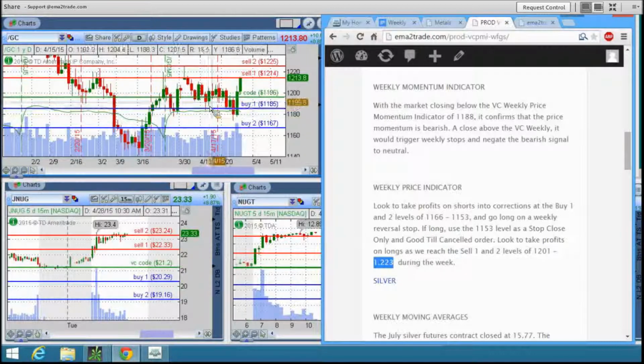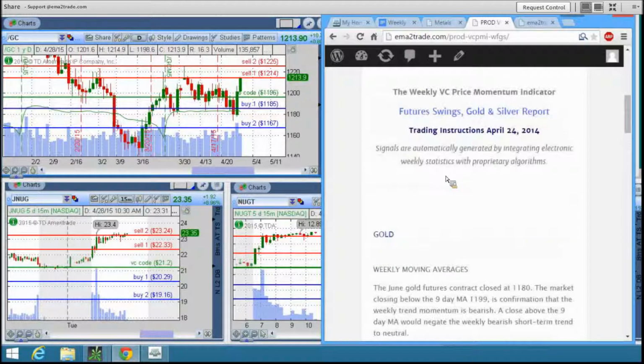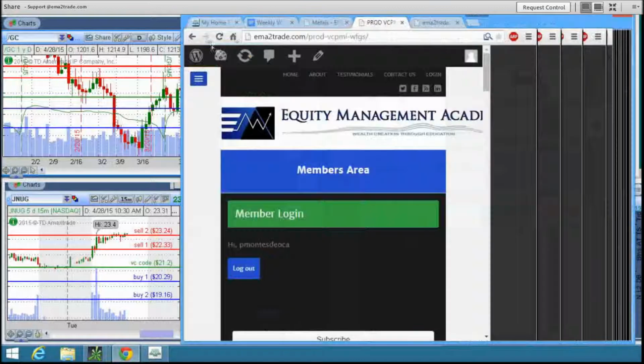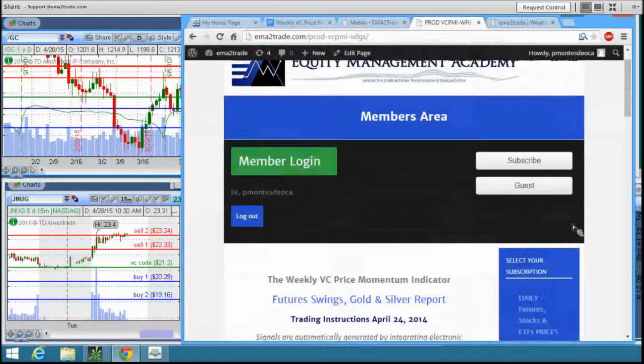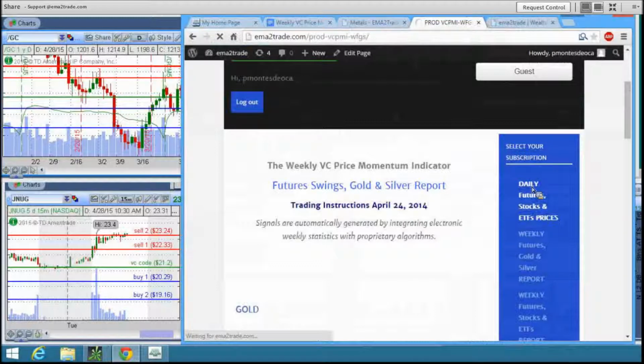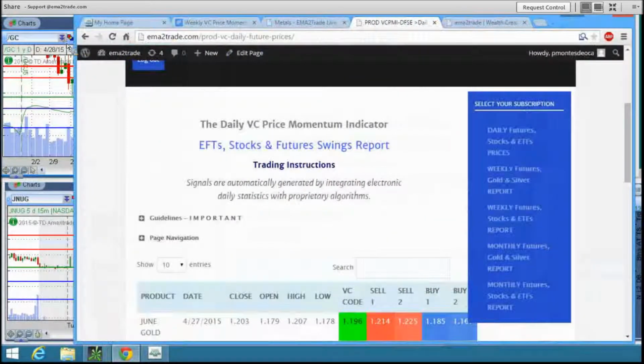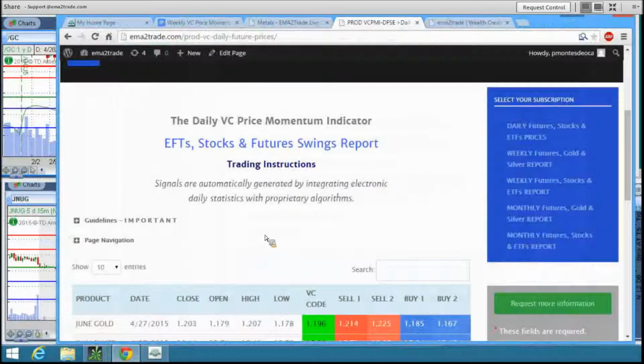This is the week that we are in, and the high so far today is 1213.80. It has met the first sell level of resistance on the daily algorithms, coinciding with the weekly target zones of 1201 to 1223. Now, we make a point of providing our subscribers with this information: if they are day traders, the night before, or if you're a weekly swing trader, a week before.